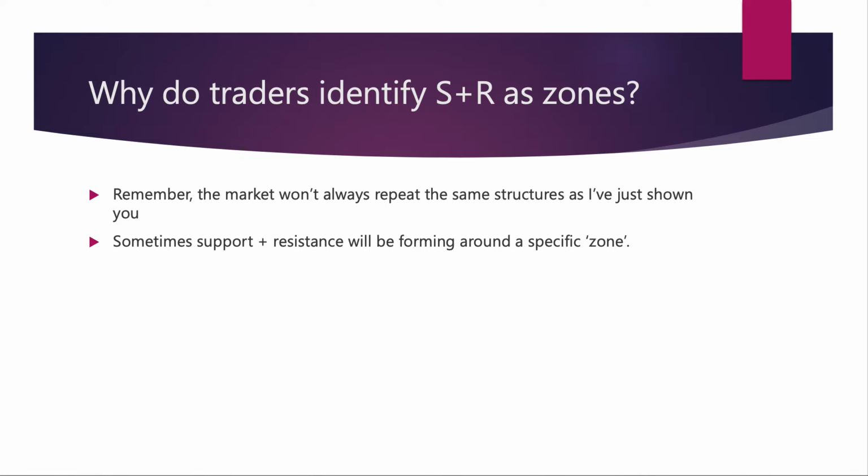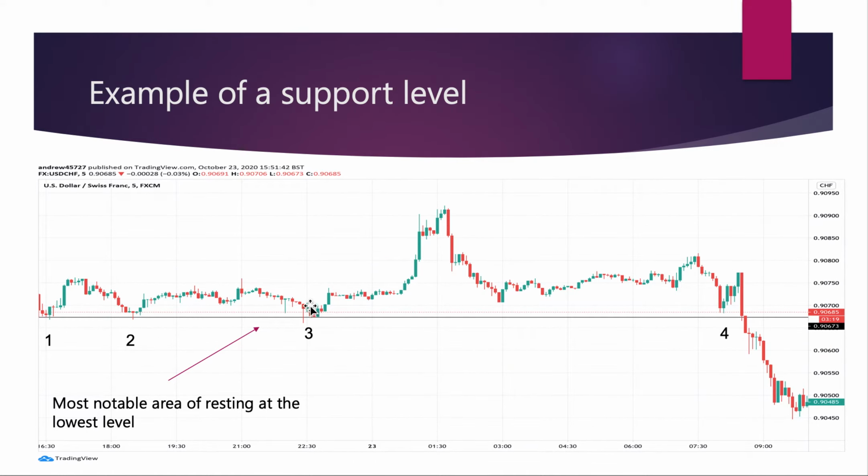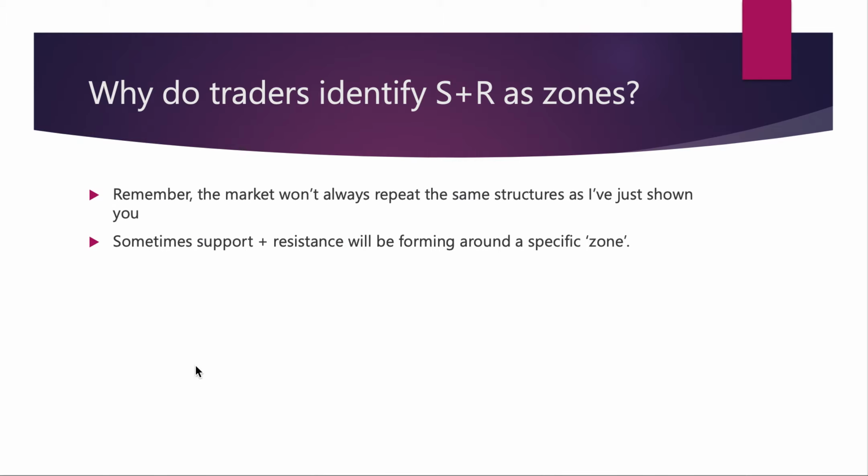A very key point here is to remember that the market won't always repeat the same structures over and over again, as the ones I've just shown you. So these setups here might not always occur. And I'll show you why zones will come in handy if you still want to map out a credible level of support and resistance.